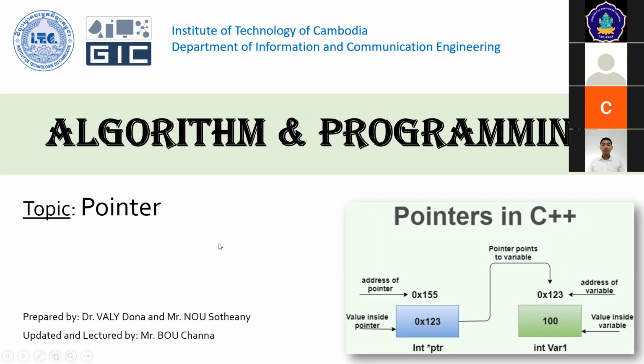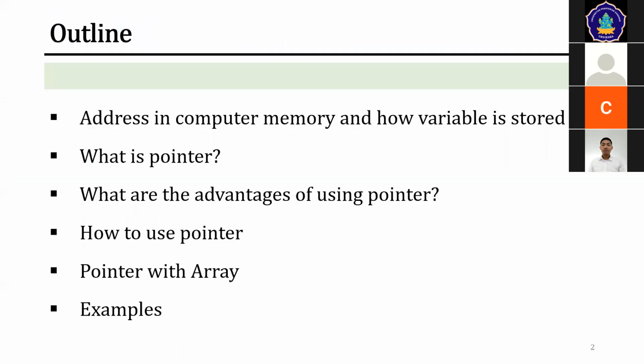Maybe we won't talk much on the brief part here. We will jump into the outline of the content today. We'll see several points. Before getting into pointers, we will have a basic understanding of the computer memory address and how the variable is stored. Next, we will cover pointers. What is a pointer? What are the advantages? And how we can use it. And before we finish, we also look at how pointers are combined with arrays.